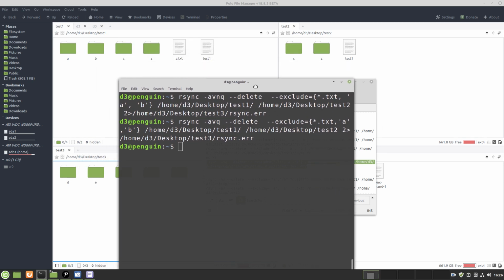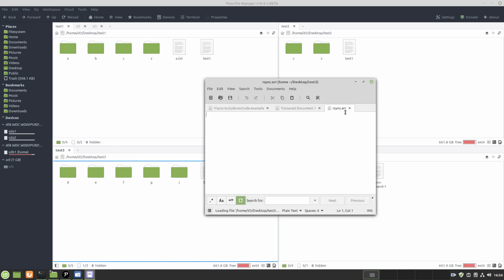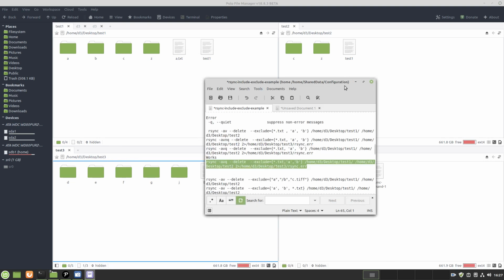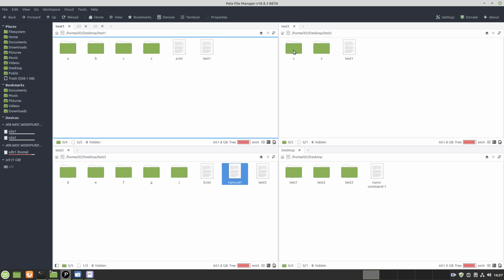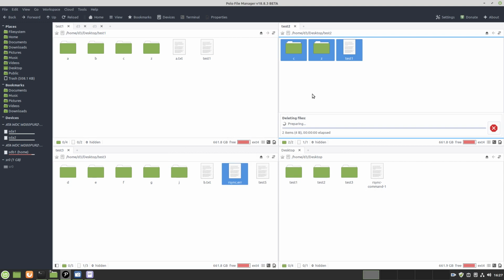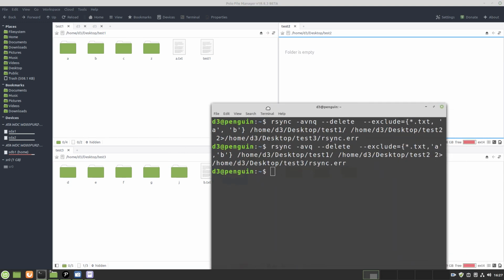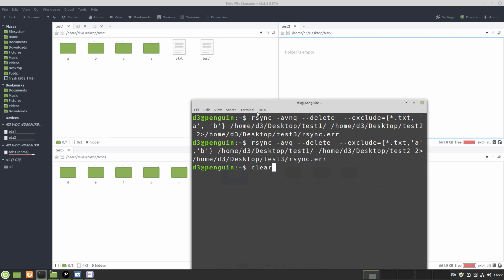And the error message, it did create an error file, but there's nothing in the error file because there was no error raised. So that's basically a good way to troubleshoot this mechanism if you have problems. But that was just a syntax error.